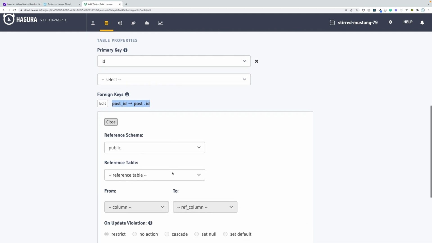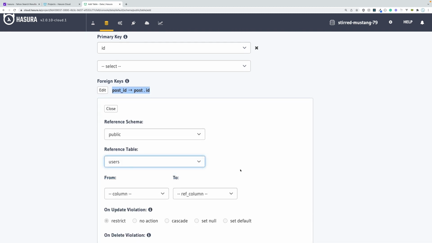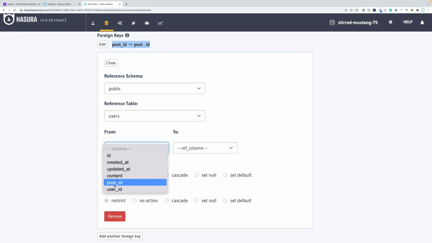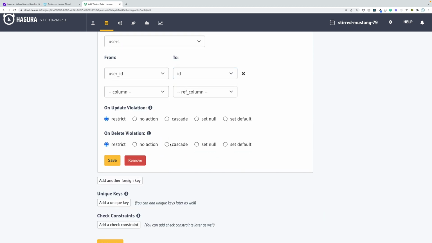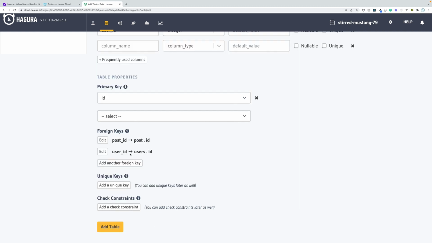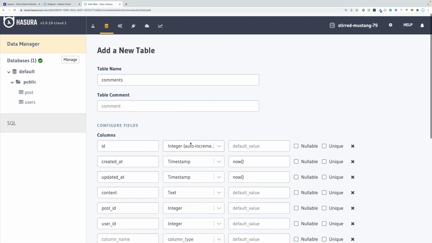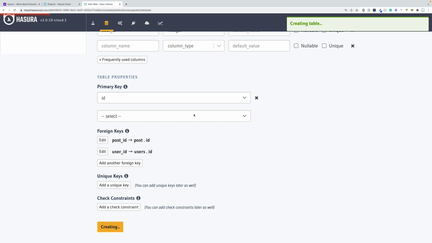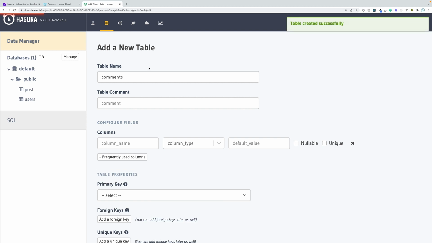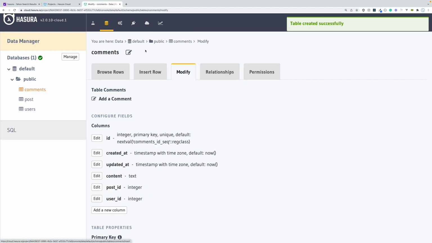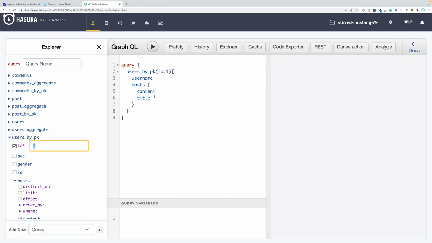If we want, what we can do now is add another connection with the users. And then over here, we can say user ID belongs to this user. That's the foreign key. We can also have a cascade delete. We can save that. So now in order to actually create the table, we have to, well, create the table. And now what we have to do is define the actual relationships, because right now, if I went over here, let's manually add a comment.